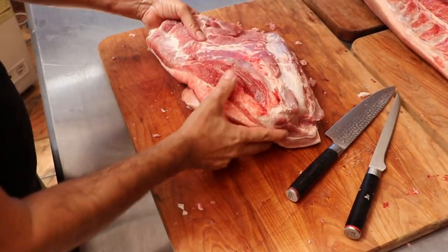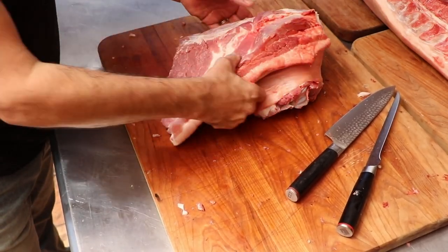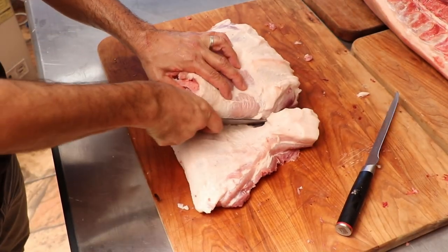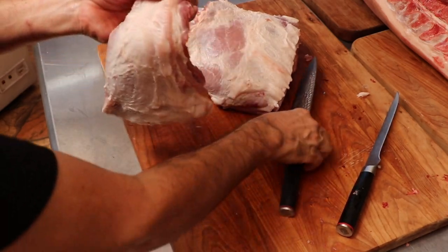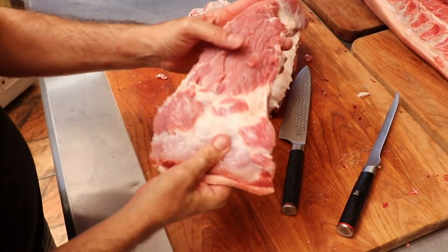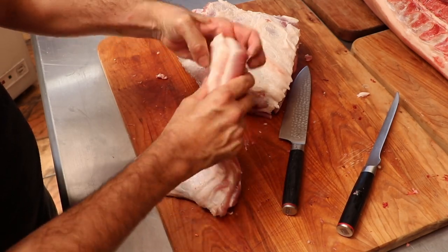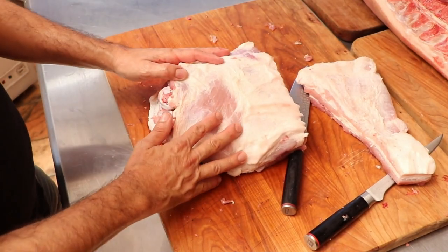Now, notice this little section here at the bottom. I did cut my picnic a little wide. This is actually part of the belly. And so we're going to remove the skin and then remove that flap so that we can only look at the picnic. But the belly, which we'll cover here in a second, is a fattier cut of meat. And as you can see right here, this is where you get your bacon and you've got a lot of fat. You've got a lot of lean. And we'll talk about the specifics here. But for the moment, let's look at the picnic.